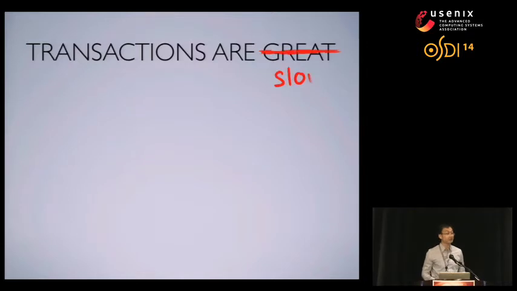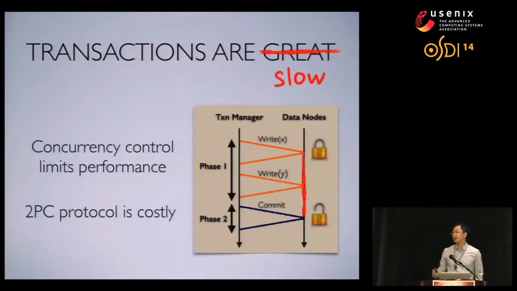However, this simplicity comes at a cost of performance. To guarantee isolation, transactions typically use concurrency control mechanisms such as locks. These mechanisms, as their name suggests, limit the available concurrency and greatly reduce performance when there is contention. In a distributed setting, things are even worse, since transactions typically need to invoke a costly two-phase commit protocol. Concurrency is further reduced because transactions hold locks for the whole duration of network communication.